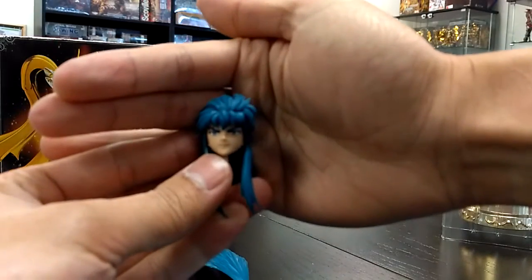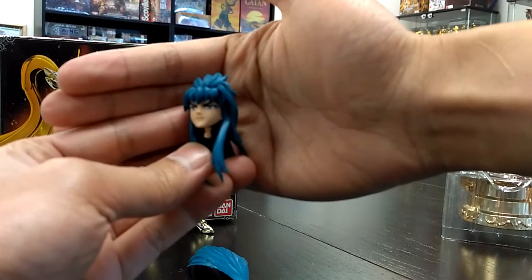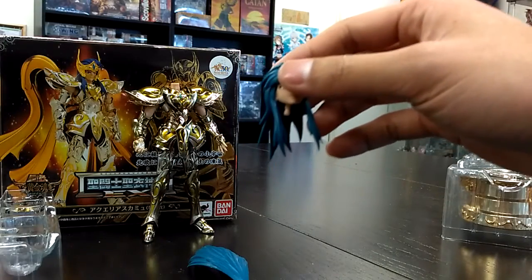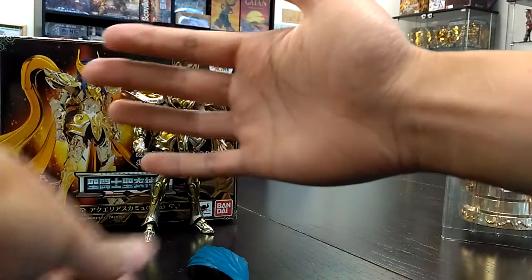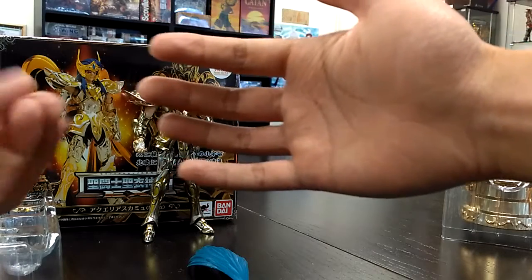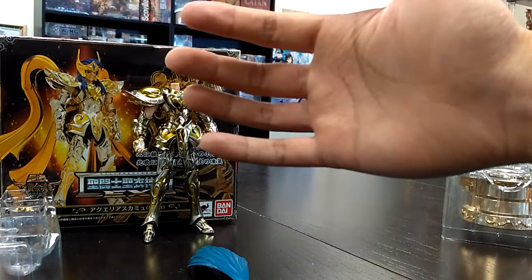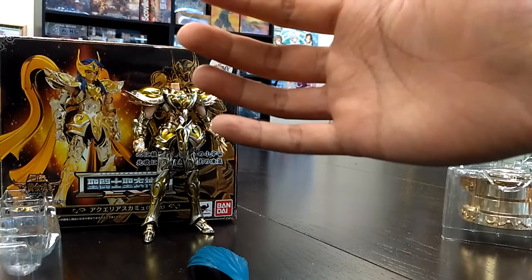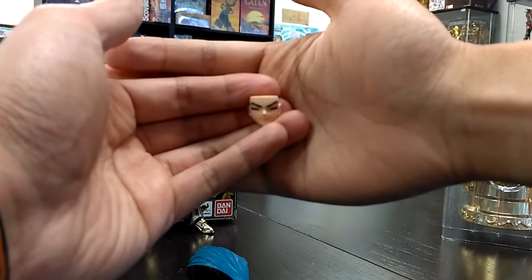So next, what we'll do is we will have a look at the face. The face is pretty cool. Like I said, this reminds me of the EX faces. So that is pretty awesome. So it comes with 4 different ones. It comes with him screaming. So that's a screaming face. And it comes with a closed eye, not smiling. Yep, not smiling like that. And it also comes with a closed eye, smiling. So I remember from the EX one, it actually should have given him an open eye, smiling, but it doesn't come with this one, unfortunately.